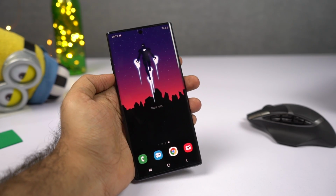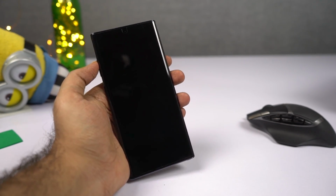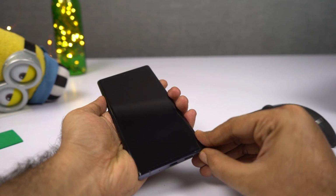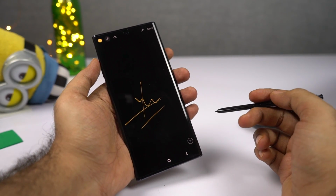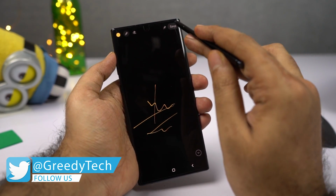Now with that said, I want to first start off with the most highlighting thing about this phone. That would be the S Pen. First we have screen off memo. Now whenever your phone is locked, you can simply pull out the pen like that and immediately start writing on the note. And this is the screen off memo. You can write whatever you want, and once you're done you can click save and it is done.